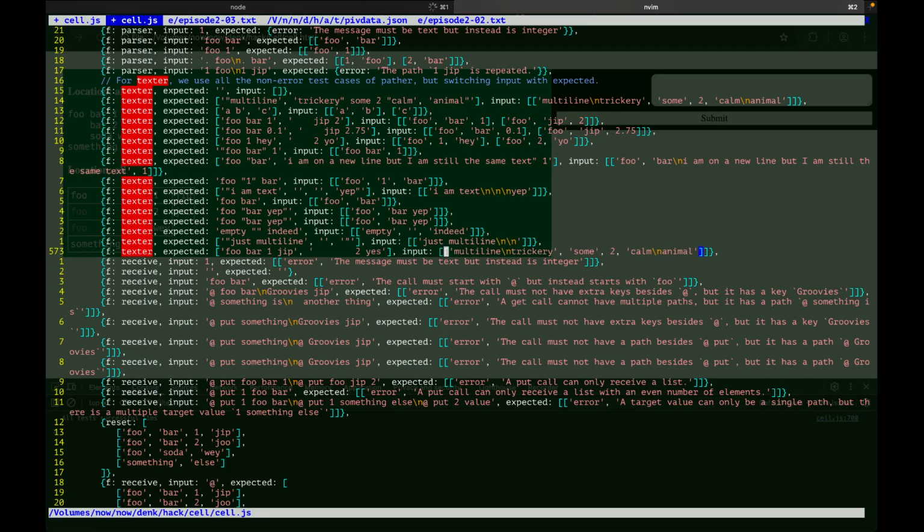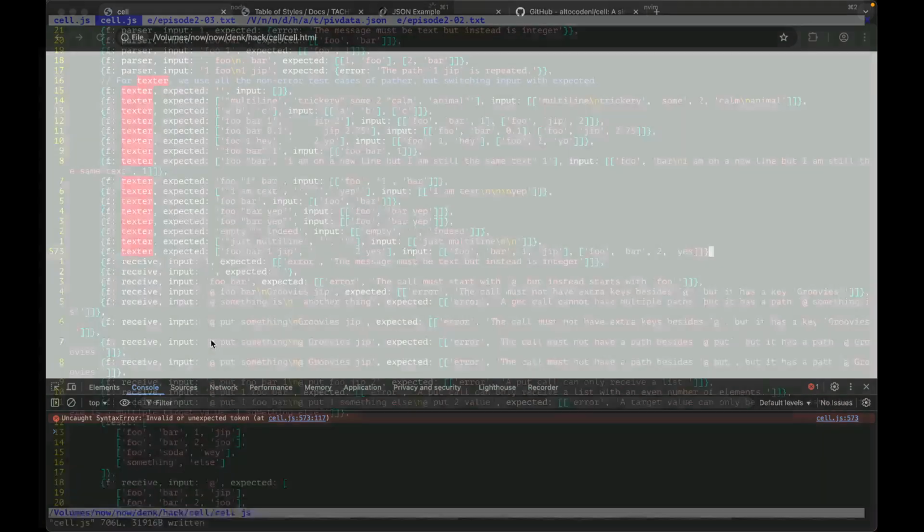And here the input would have been full bar 1, full bar 2. Yes. Okay, what?